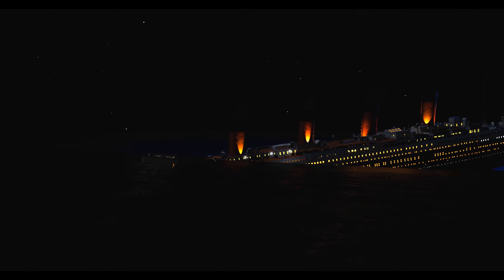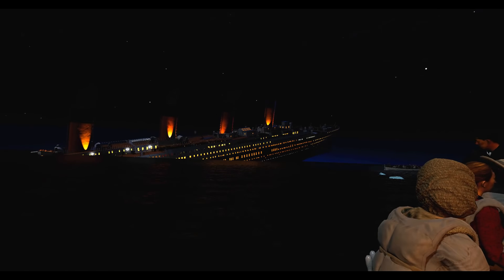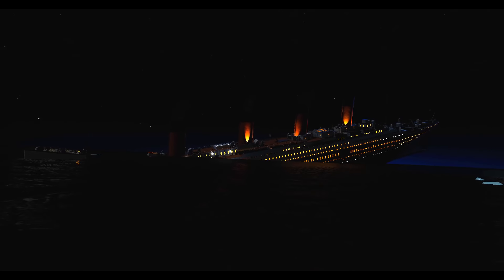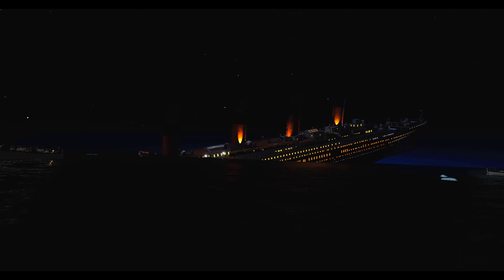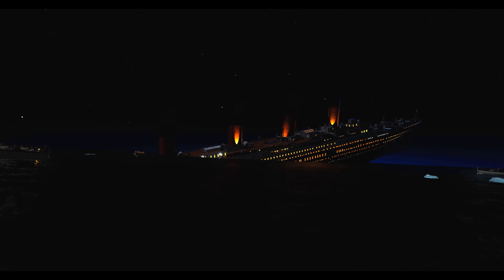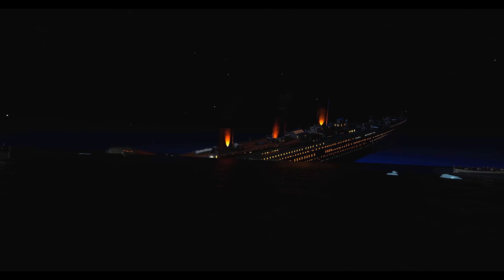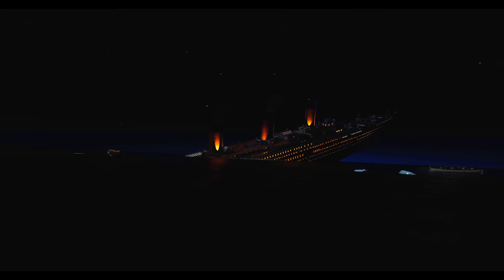You can see the bridge is now underwater. There are a few lifeboats around us with their lanterns glowing, and some ice chunks in the water. The officers' quarters are going under, and the water is reaching the base of the number one funnel as the power goes out. I believe it will collapse any moment. There goes the forward funnel collapsing into the water — it actually killed quite a few people when it did so. It seems like the second funnel is beginning to give way, and the whole ship has lost power slightly.